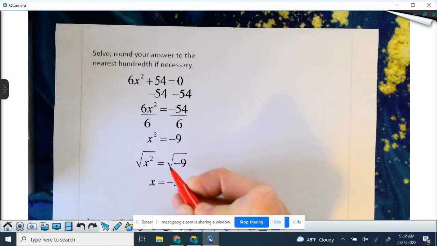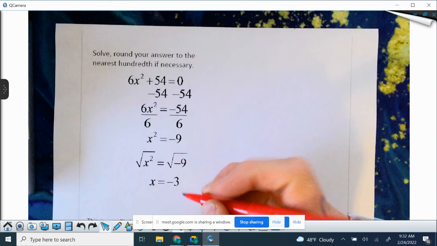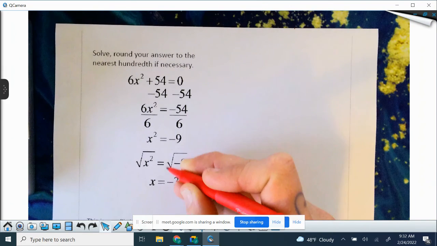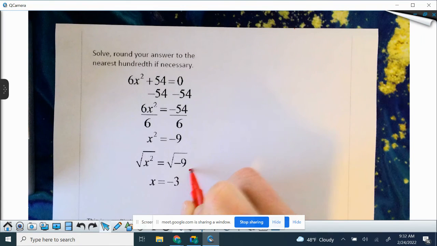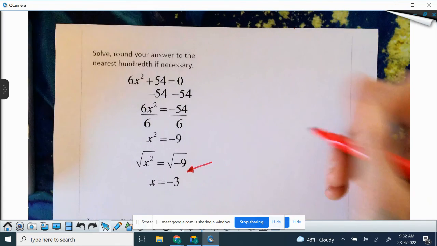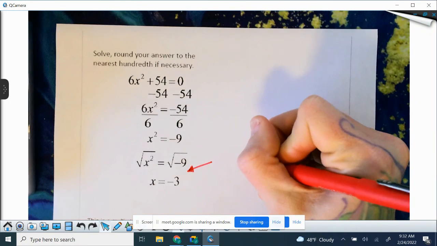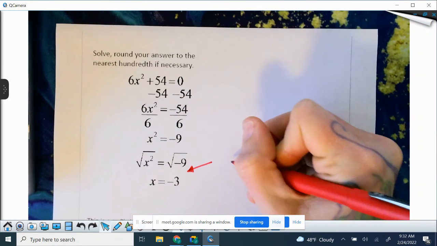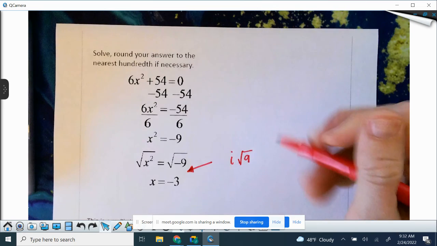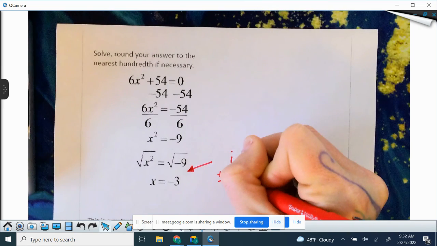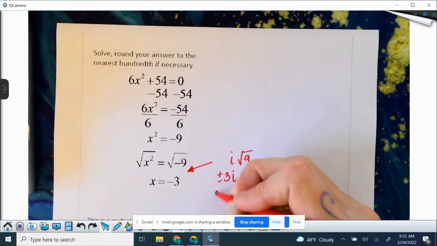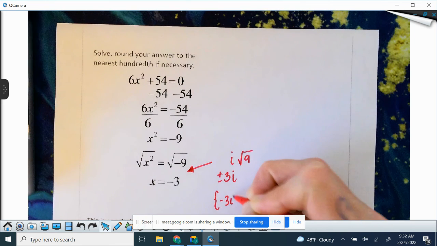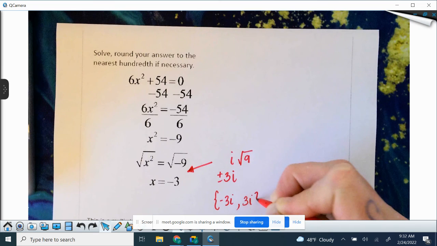You can't just come out with a whole number when you take the square root. That negative is a problem. So their first mistake would be somewhere, depending on what line you want to call that. Negative 9, though, would become the square root of 9 with an i. So the square root of 9 is plus or minus 3i, which again can also be written as negative 3i, positive 3i in a list form.